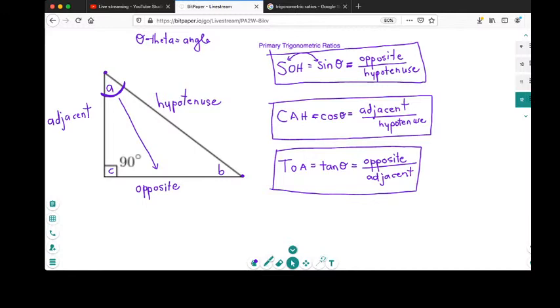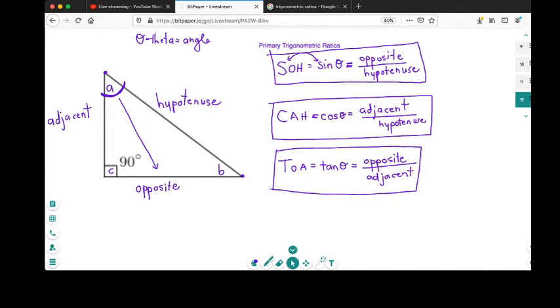And let's remember that theta and sine are not the exact same thing. So sine, for example, is a function, and I'll show you what that means. If you have your calculator in front of you, I want you to press sine, or sin. It looks like sin on your calculator, S-I-N, but it's pronounced sine. And then just the number 45. And I want you to press equal, and you're going to get 0.707.